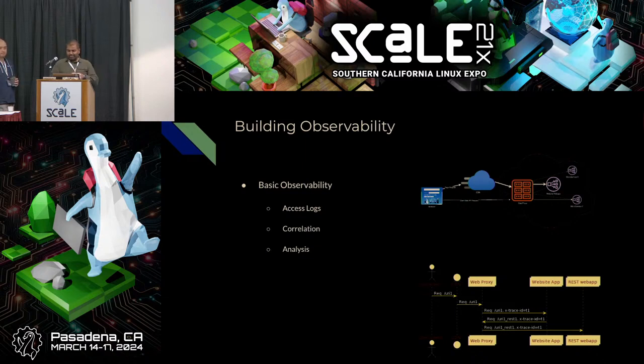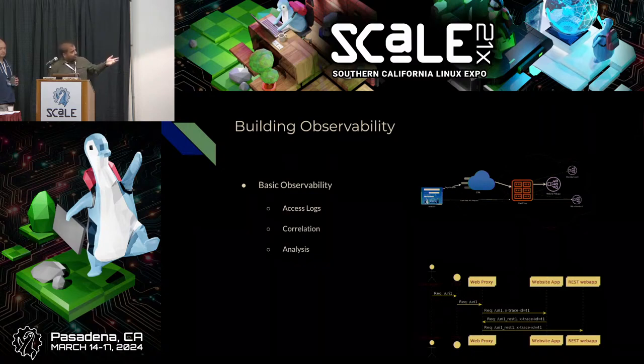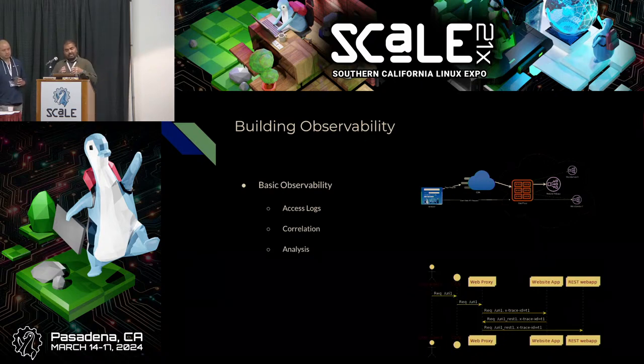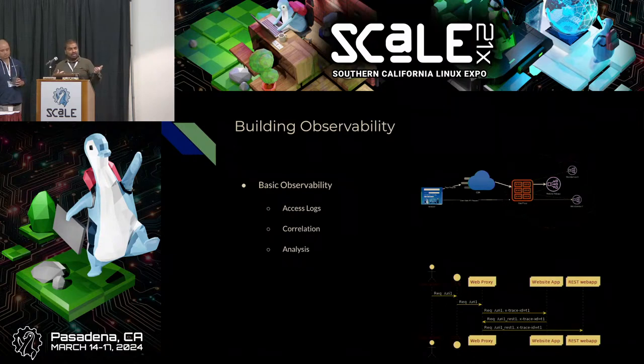And a side tangent on something the SRE team did several years ago, which is a simple effort that is paying dividends. So, continuing with the architecture. I introduced the diagram in the previous slide. One thing I added is this web proxy, that orange box. The web proxy is something like Nginx or Apache, your web servers.